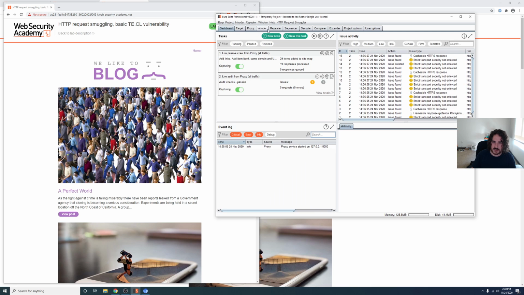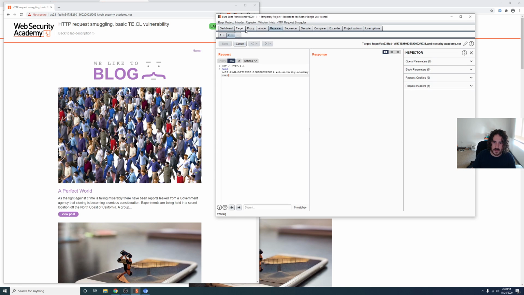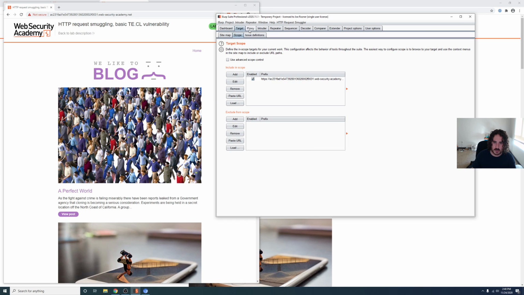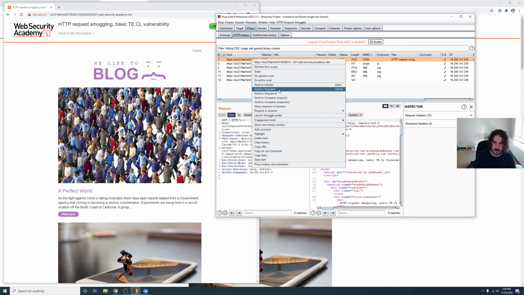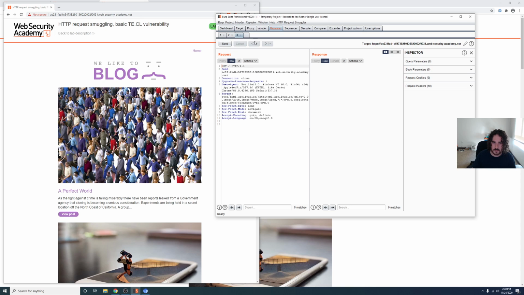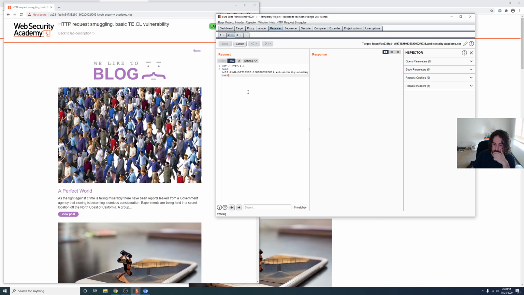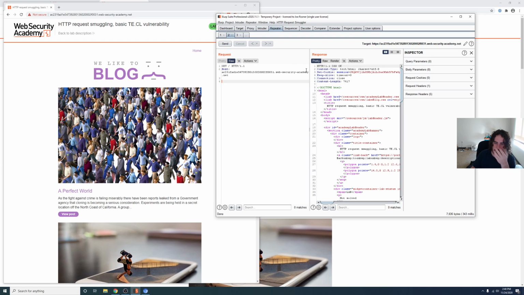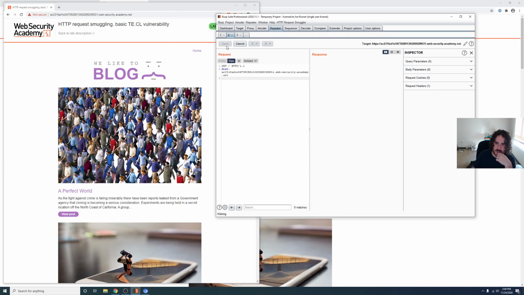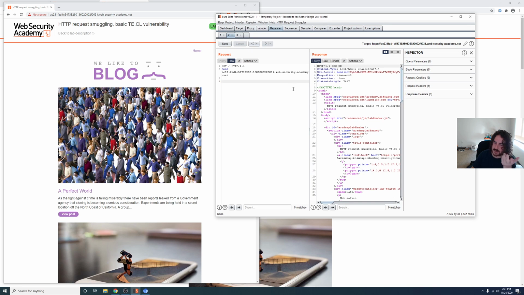I mean, I guess we could do this the easy way. Truthfully, I don't know why that's not working, but we can go to Proxy and just send to Repeater, and we'll get one that works. But, oh, you know what? Because it has HTTPS in here. It has the... No, that does too. Do I need... Okay. It didn't have the empty. That's the magic. Okay.